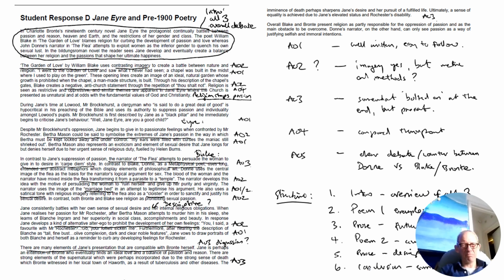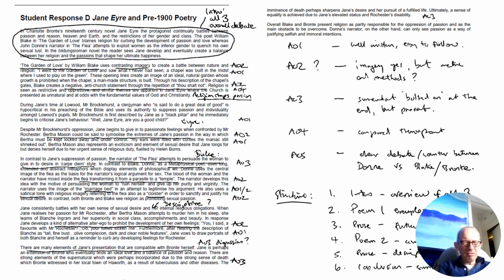Don't try and just sum up as if it's black or white. Don't forget, The Flea is written by John Donne. The speaker is not John Donne necessarily. Don't forget, in The Flea, the speaker mucks up, really. The woman squashes the flea and sort of pokes fun at him. John Donne's poking fun at the speaker. So be careful about thinking the poet is the speaker. All right, but it's a good introductory paragraph that attempts to sum up everything that's going on. I just don't like what they've said about the flea there.